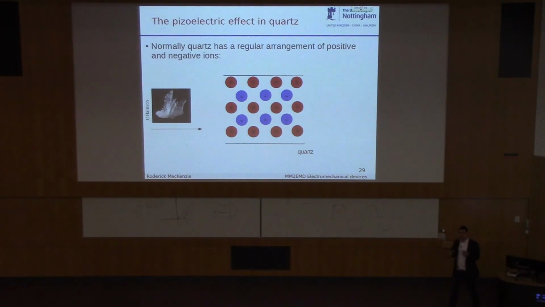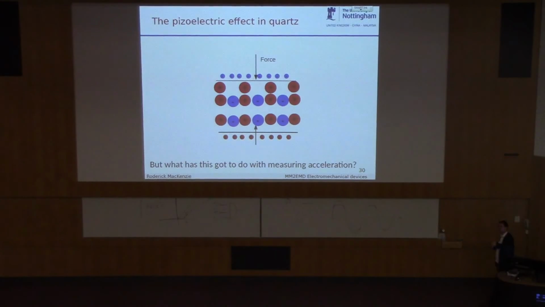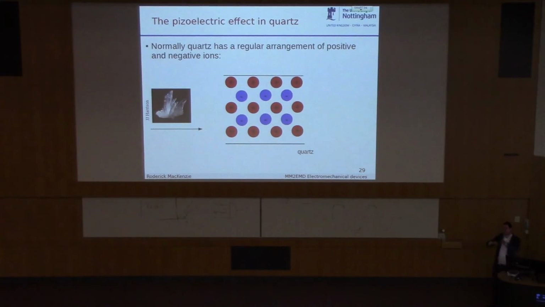I don't know if in school you've looked at crystalline lattices and you have these positive and negative ions like in salt. Well, here's what I've drawn for quartz. The structure's a bit different, but anyway, I've drawn that. And what happens is when you squeeze quartz, you deform this crystalline lattice. In the first picture, all the charges are perfectly balanced out, totally symmetrical, at a neutral state.